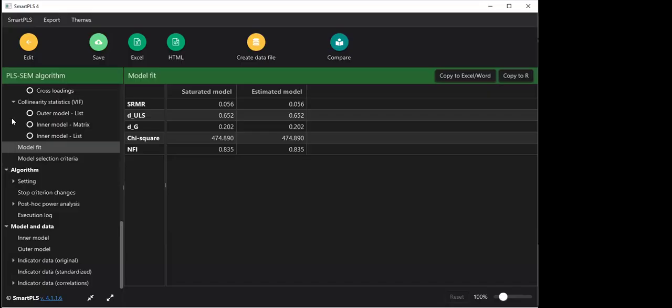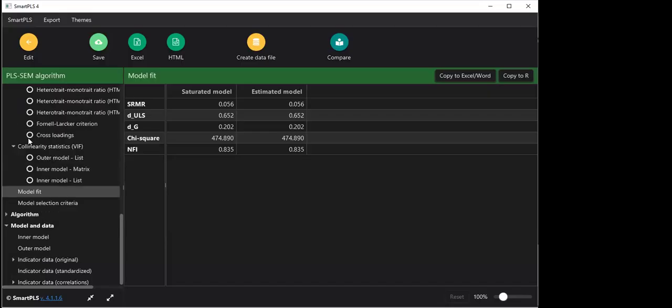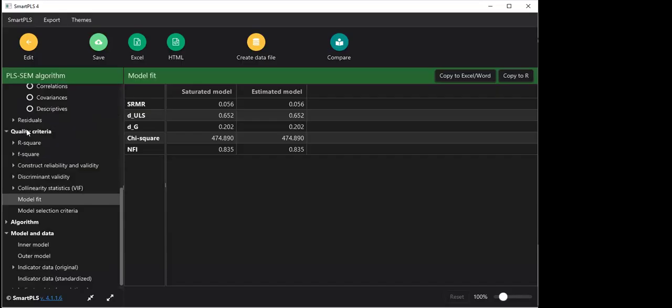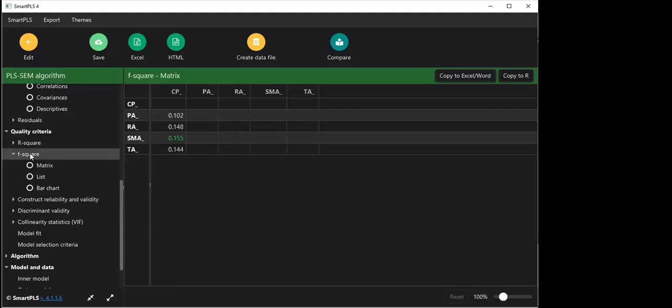So this is for discriminant validity. Oh, I didn't show F, where is it? F squared. You can see this is F squared. And then R squared.